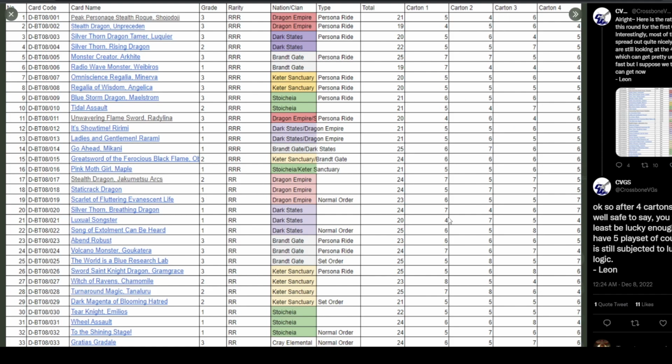So you can see most of them you get 5 to 7s, except this one is actually 6 here, the arrow is kind of blocking it, but it's 6 there. But you can see some of these you're getting 4s, and with Radio Wave Monster the chance of getting only 4 copies per case is actually quite high. Also with Revelina, and even with double rares sometimes we only get 4. So this is actually quite scary when you go into a case.